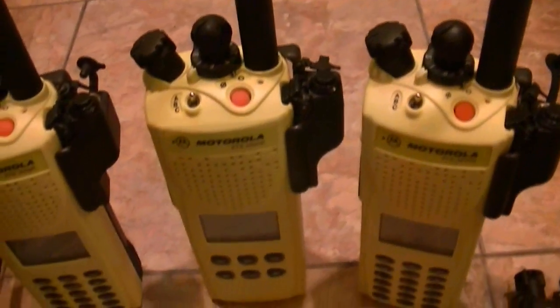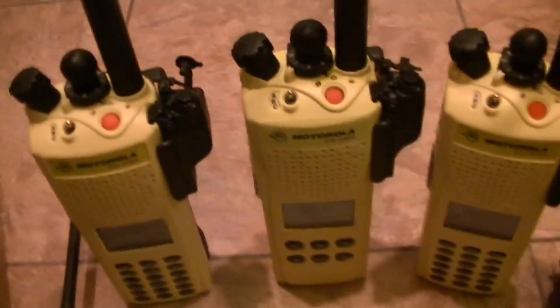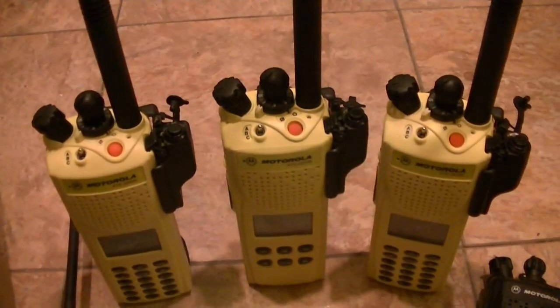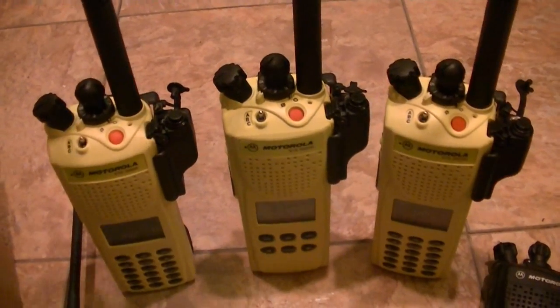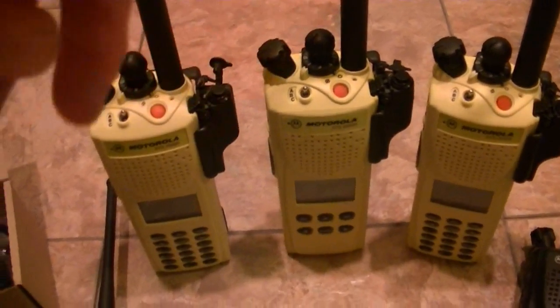These units are up right now on eBay. I've got the black housings for them, but I'm not going to use those black housings. They're not in bad shape, but at the same time, I do like safety yellow, and I'm not going to sell these housings with them, at least not right yet. I'm going to just sell them in safety yellow because these housings were not cheap.